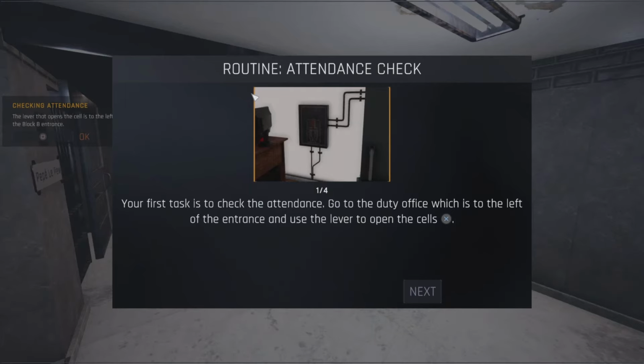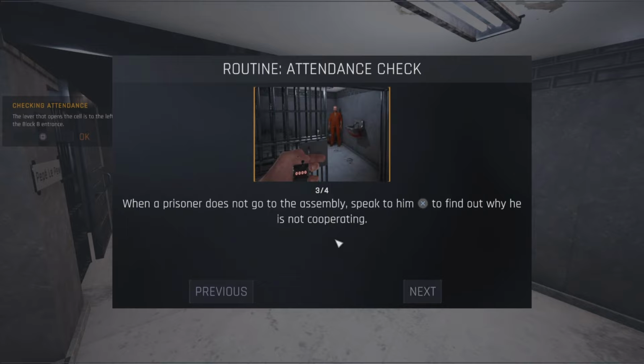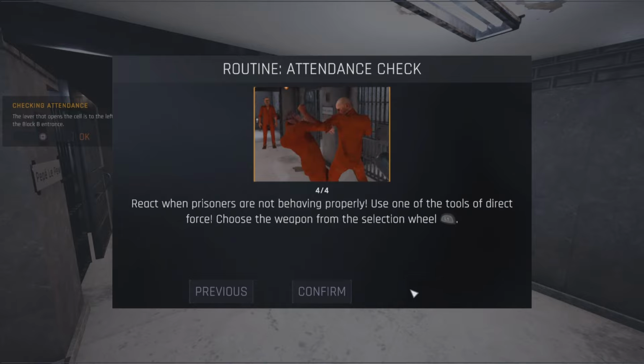Okay, routine. Attendance check. Your first task is to check the attendance. Go to the duty office, which is to the left of the entrance, and use the lever to open the cells. Choose the clicker and get each prisoner and count them with it. And when a prisoner does not get into the assembly, speak to him and find out why he is not cooperating. React when prisoners are not behaving.